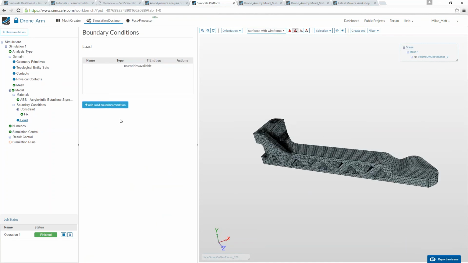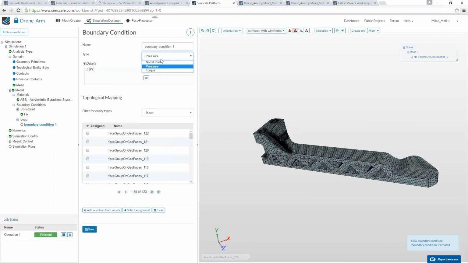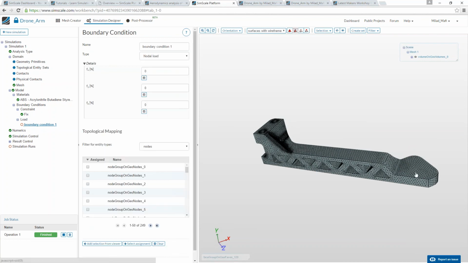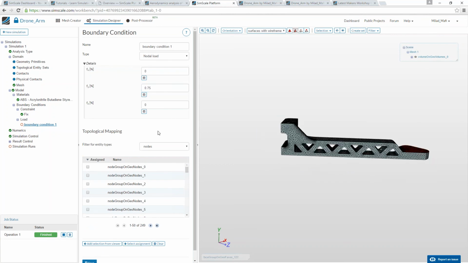For this, create a new load boundary condition, and the type is a nodal load. We will choose the surface and add 0.75 Newton in Y direction.